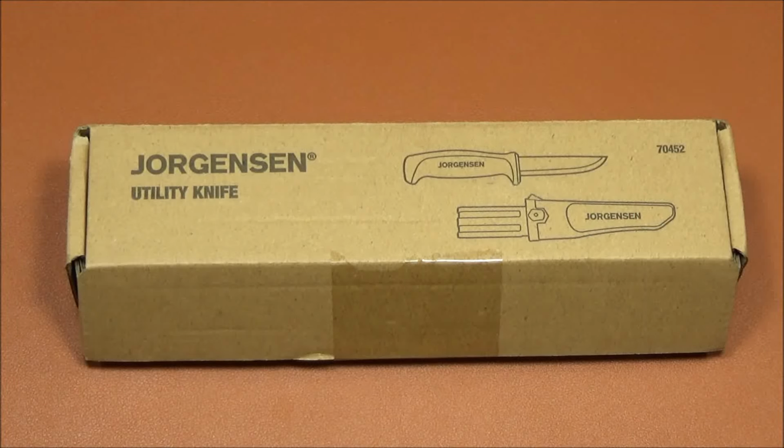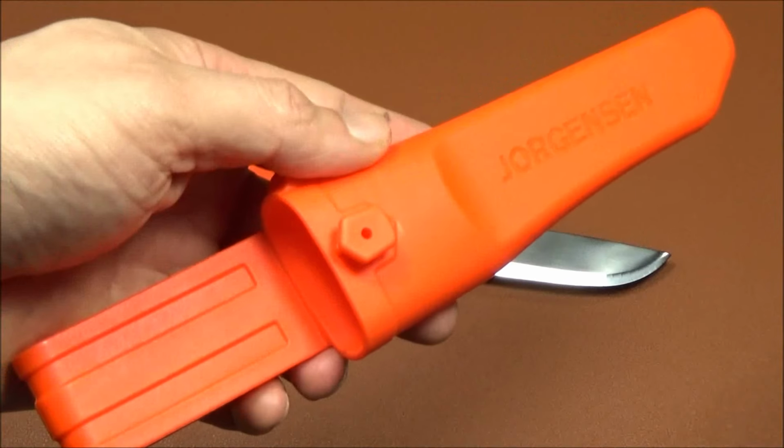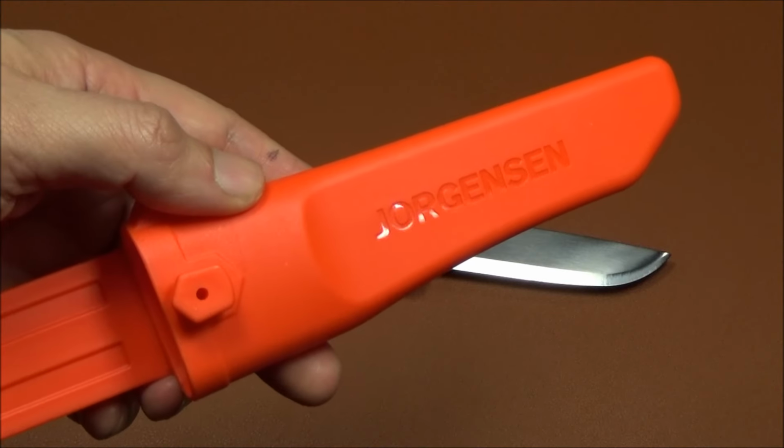I have some extreme value for you today for those on a tight budget. This is a Jorgensen companion knife. It comes in that box you see there. And here is the knife itself. And it comes with this sheath, which is kind of similar to a Mora sheath.